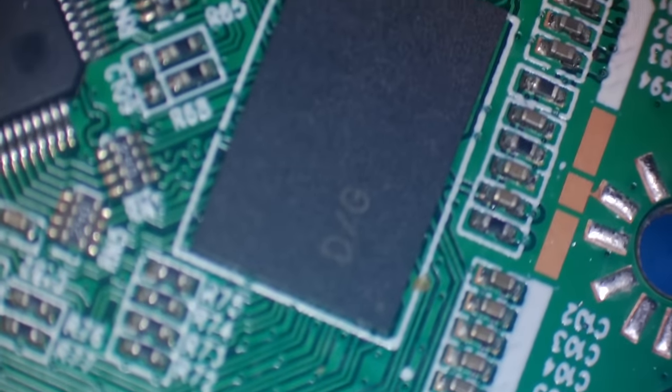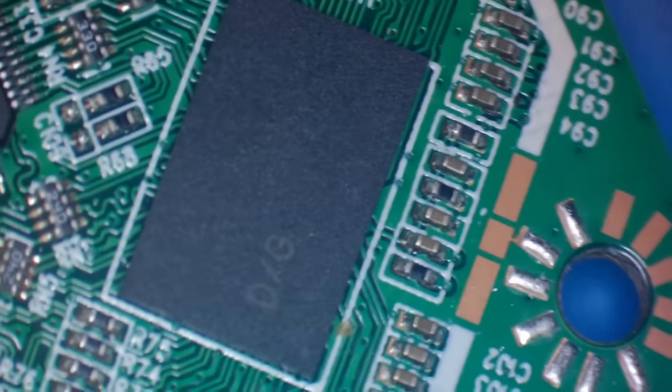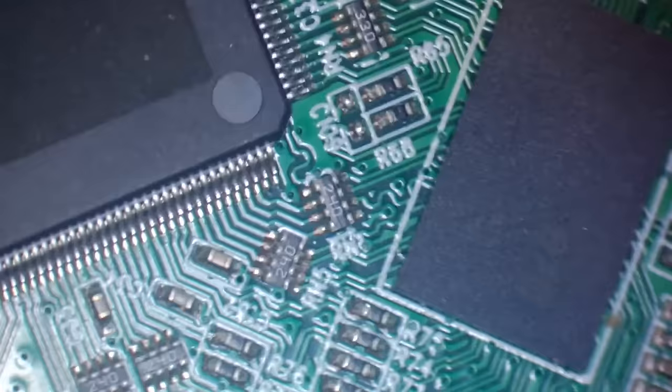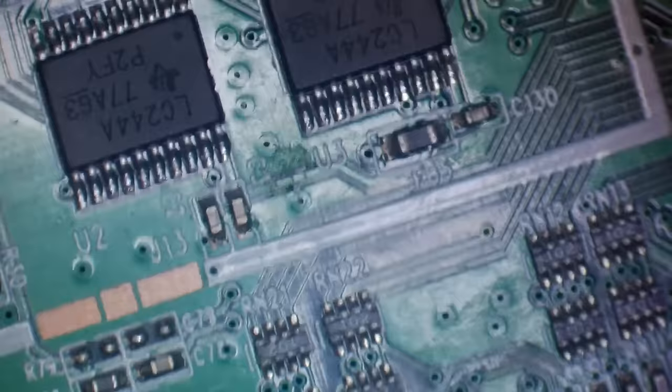And it looks like some kind of RAM chip, possibly. Let's see if I can focus on it a bit better. Well, that hasn't got a lot of numbers on it. Just D/G, and that's about it. And apart from that, there's not really a whole lot else on the board.